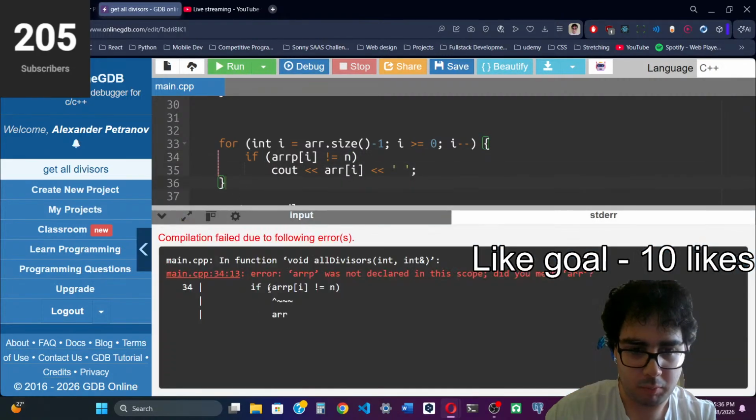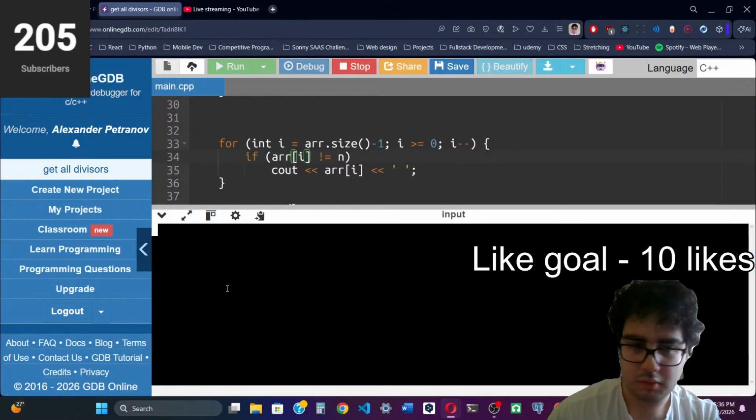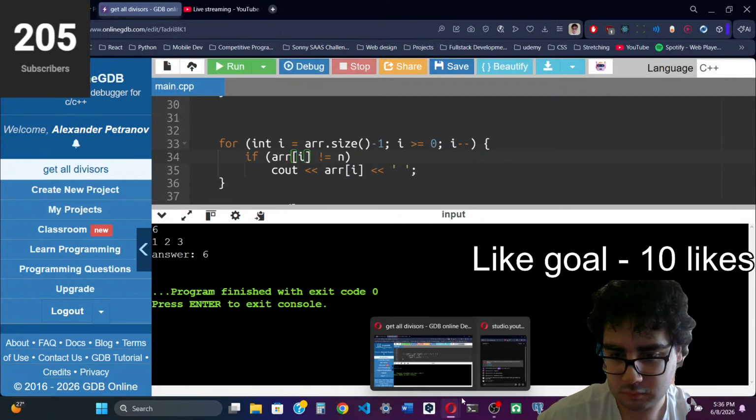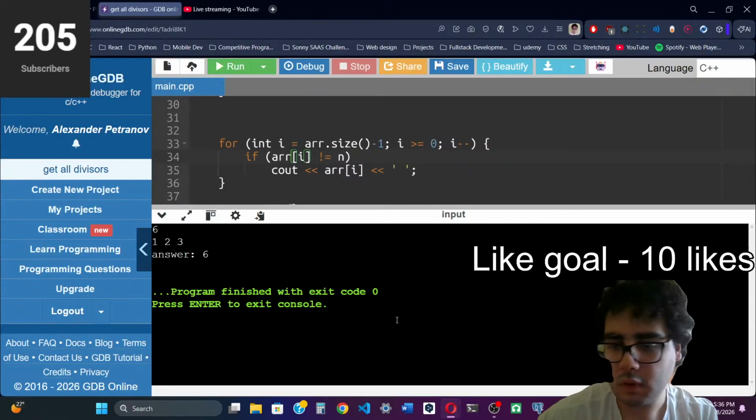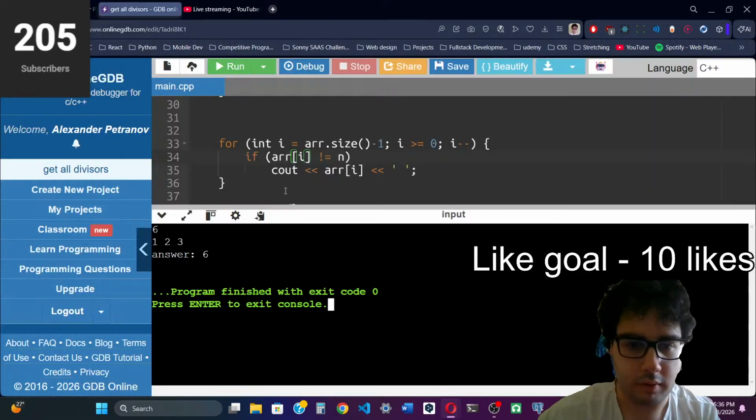That's gonna give us all the proper divisors. There we go. And then we can just, so of its proper divisors equals a number.